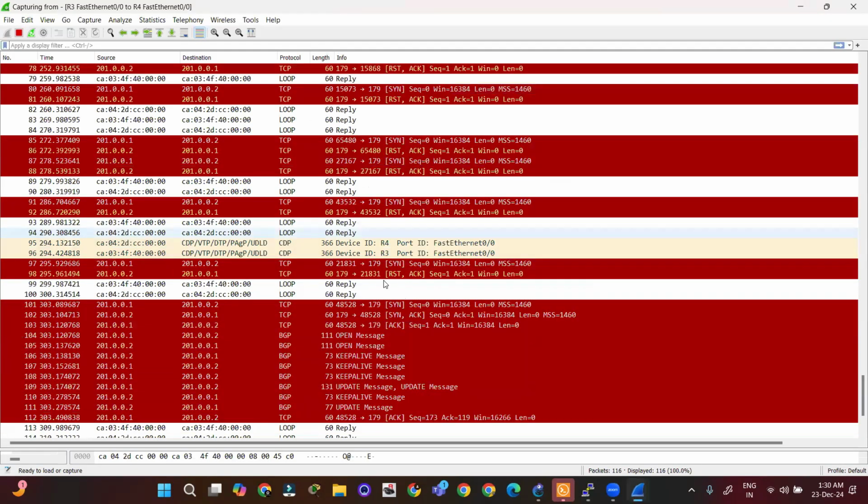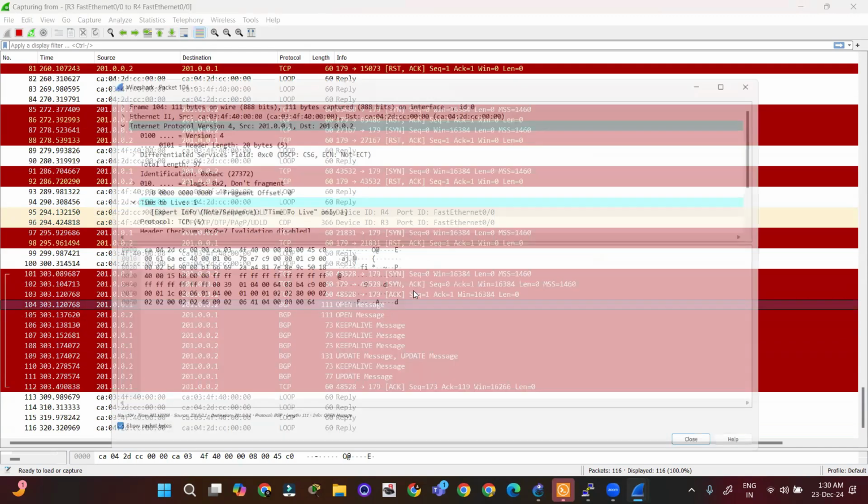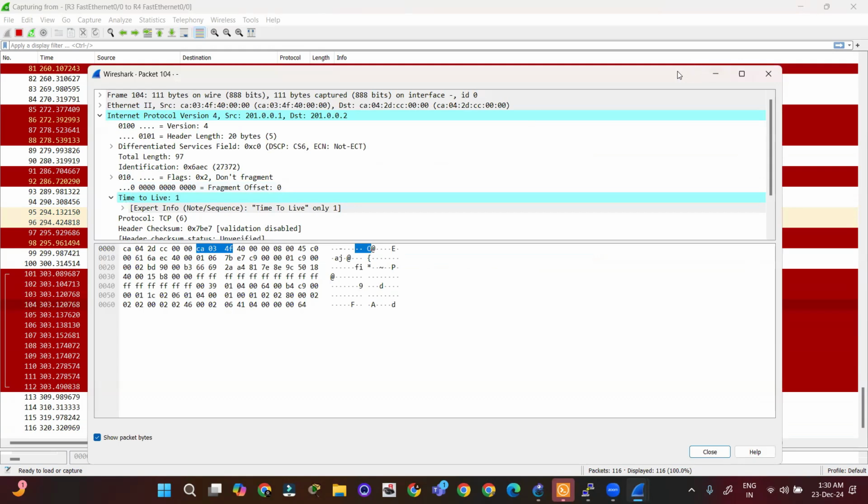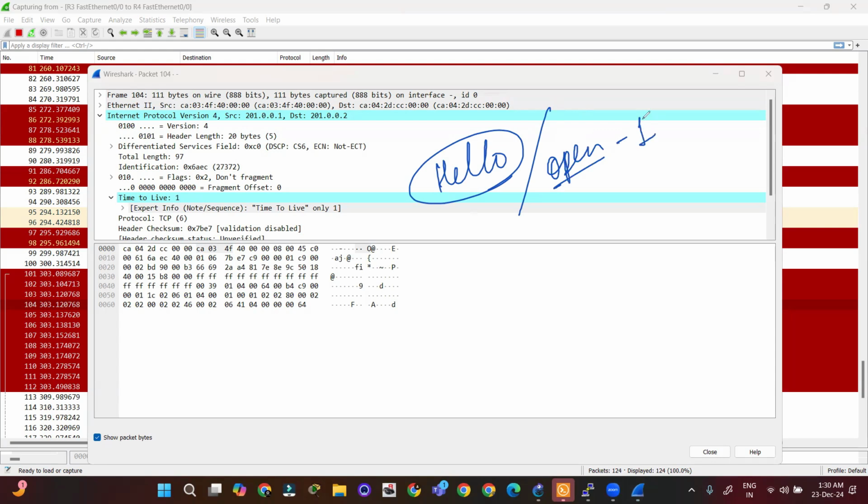We got lots of messages over here. The open message is generally forwarded to initiate the neighborship. Likewise, in OSPF we have seen the hello message. In BGP there is no hello message, but an open message is forwarded, and it is forwarded only once.